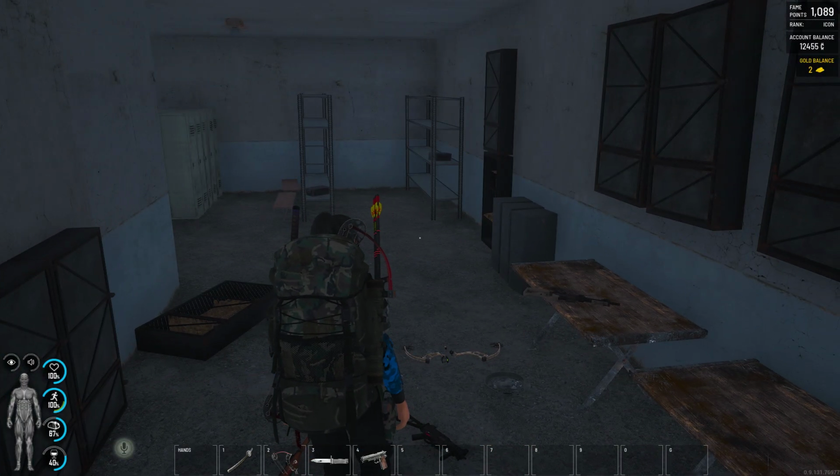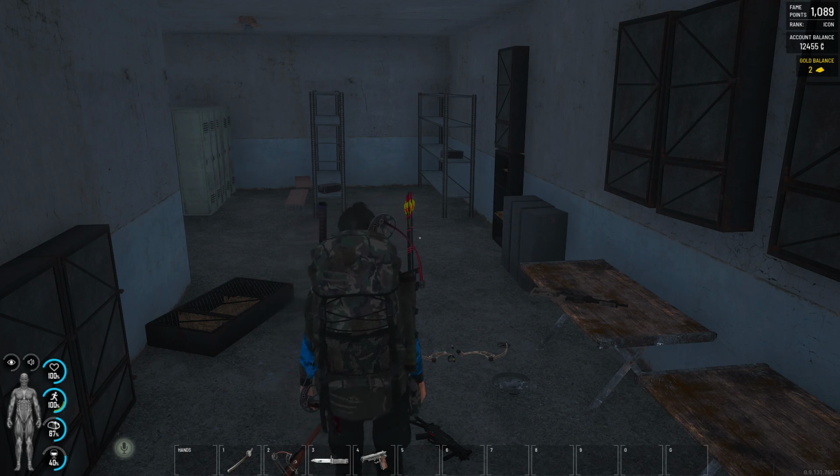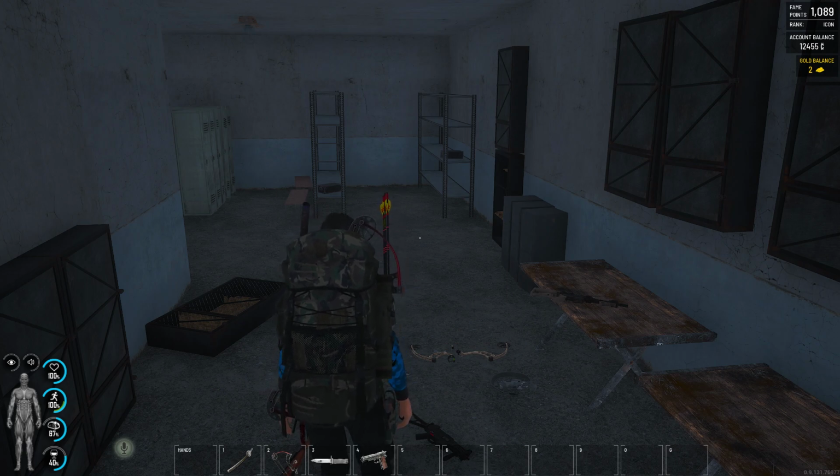I'll get screwdrivers too. Okay guys, I'm going back to the car to get some screwdrivers and my backpack. So there is plenty of loot to get here. So that's the prison in C2.